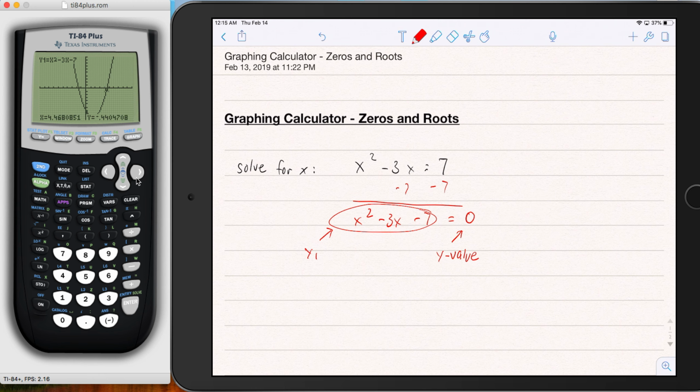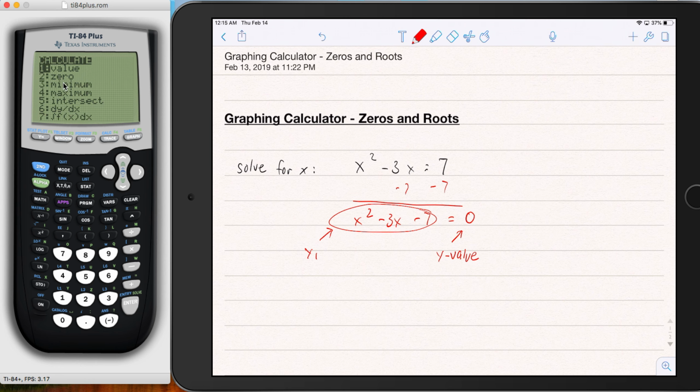So I have two solutions that are not whole numbers, and that's why the graphing calculator is very nice for this part. And this is good for when you have equations or functions that are not quadratic but maybe cubic or fifth powers, which are much harder to do and you can't use the quadratic formula. So what you want to do in this case is use the calc feature.